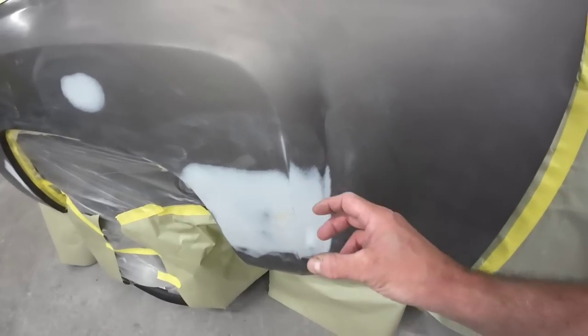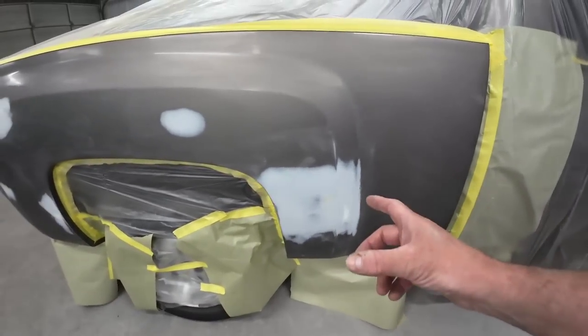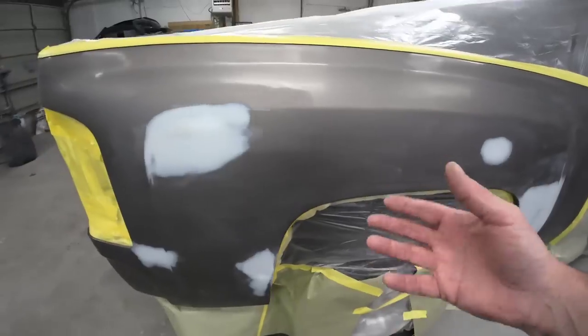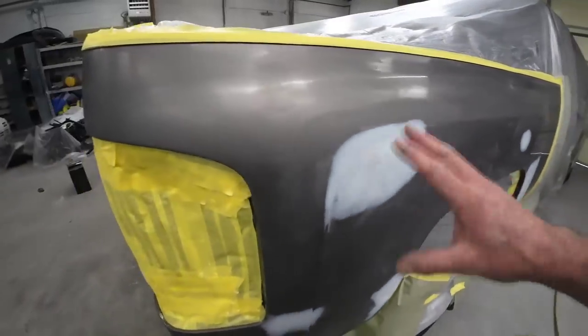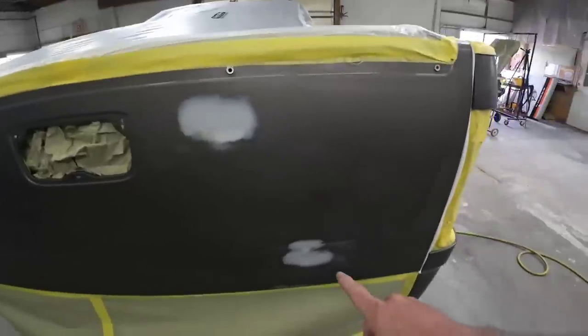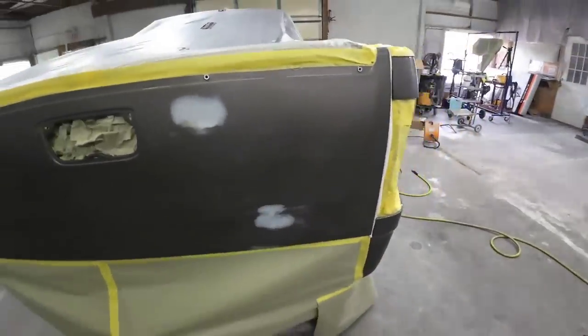So when I spray the sealer, I'll spray it this way and I'll reduce my fan pattern on my gun and the volume, so the amount of sealer that's coming out, so we can be real precise with where we put it. Over here, it's not so much of an issue. We'll also seal these spots as well. So let's do that right now.